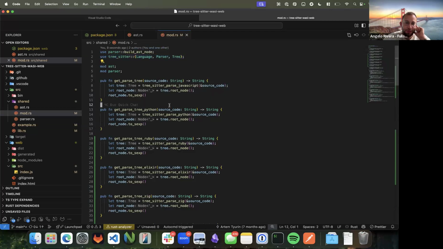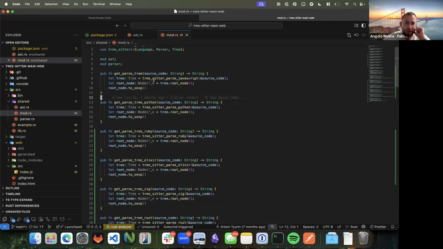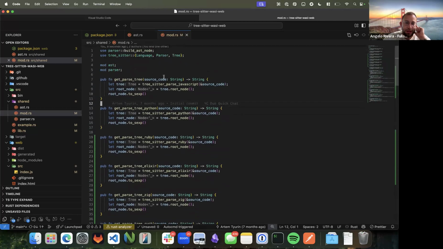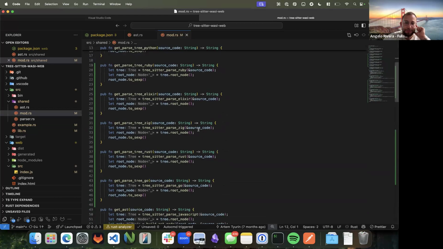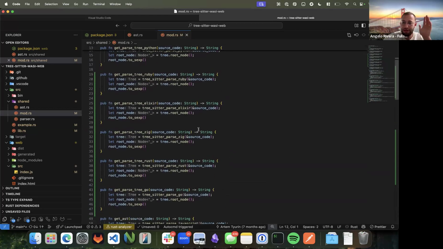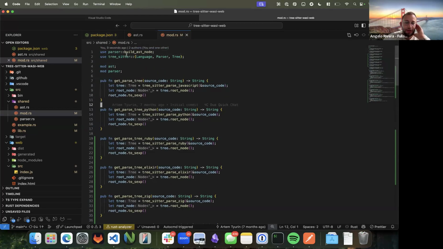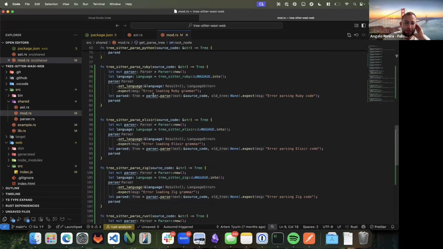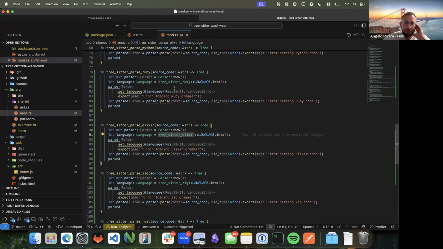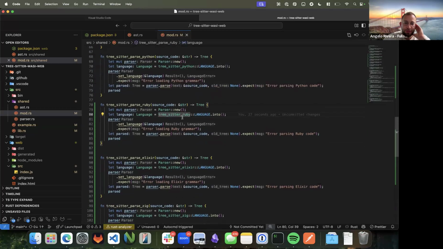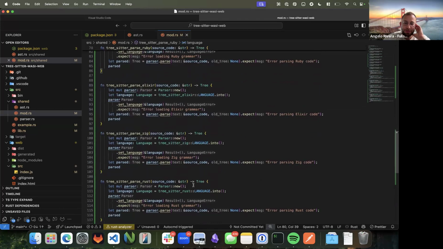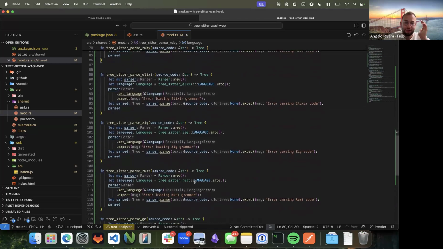And this code here is just doing a basic parse. It's just parsing the tree and getting the tree, and it's using the tree sitter dependency and all the different tree sitter languages. That's one thing about tree sitter: it's got first class support for Rust as far as I've seen.